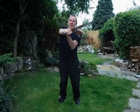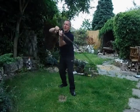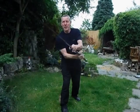You hardly need your hands. Your hands are just directors of what you want to do with the sword. And that's the difference in movement coming from the spine, or movement coming from a mechanistic action of muscle contraction.